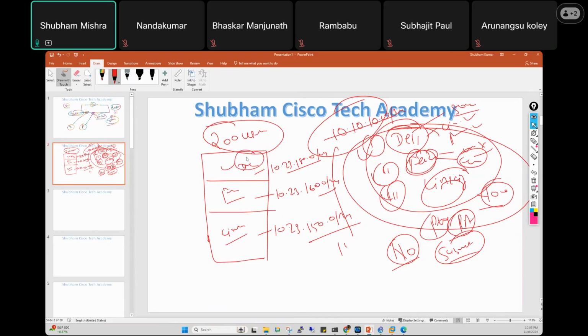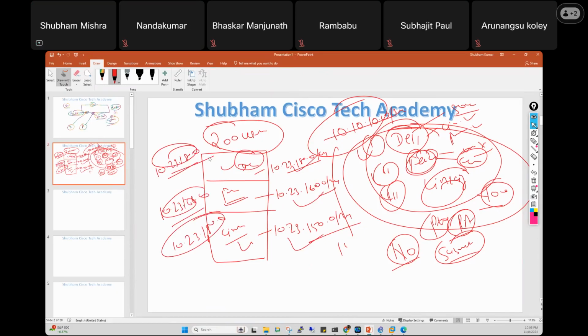So for Dell I assign 10.23.180.0, for Facebook 10.23.160.0, and for LinkedIn 10.23.150.0. So all the clients have different subnets. And are all the clients on the same floor or different floors? On the same floor.